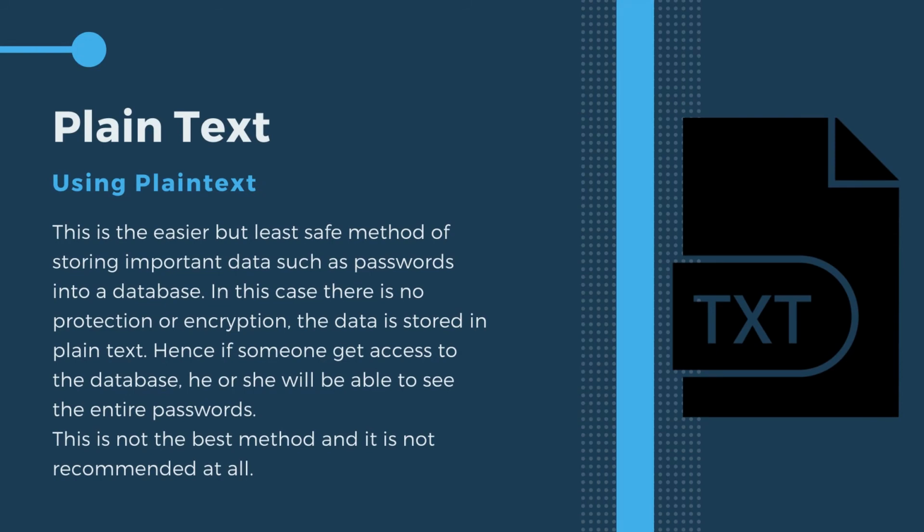Plain text. This is the easiest but least safe method of storing important data such as passwords in a database. In this case there is no protection or encryption; the data is stored in plain text. Hence if someone gets access to the database, he or she will be able to see all the passwords. This is not the best method and it is not recommended at all.